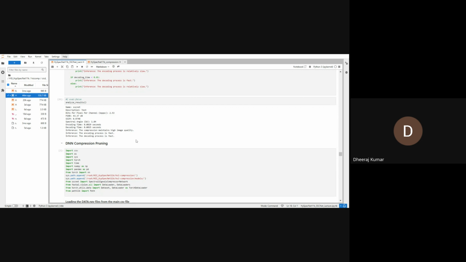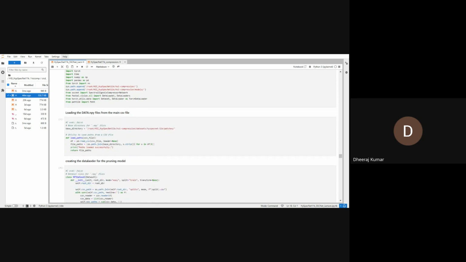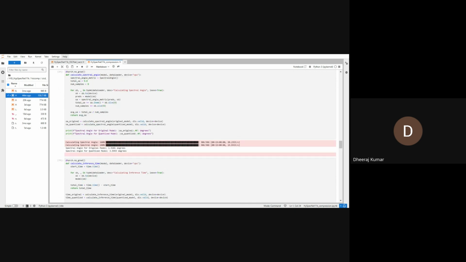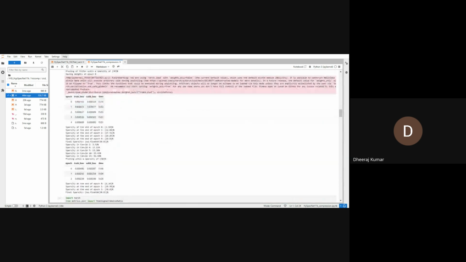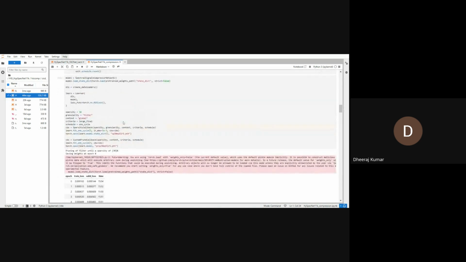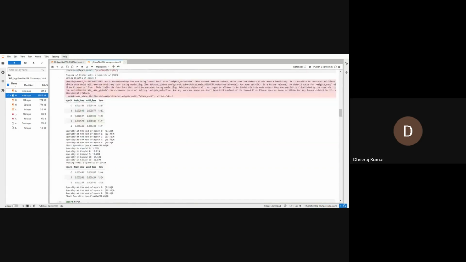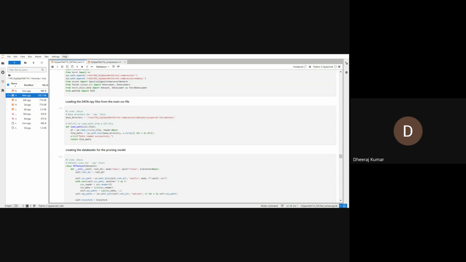Now, after doing this, we move ahead to the DNN compression pruning. Here we have used the compression technique which we did earlier in the compression file. Here we have used the pruning, and from here we have accessed the file which is generated.